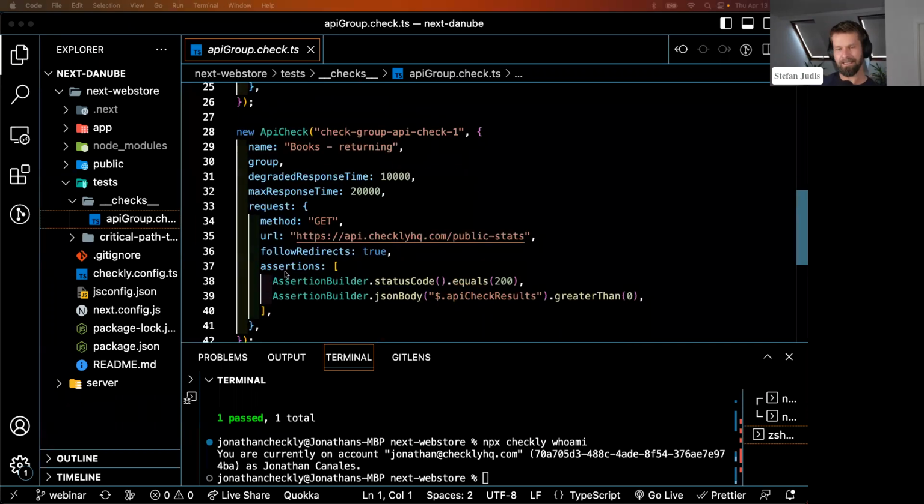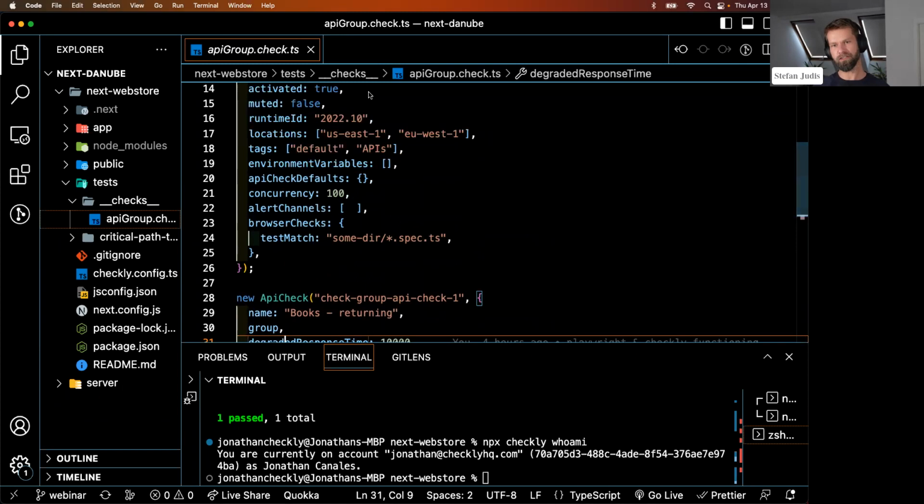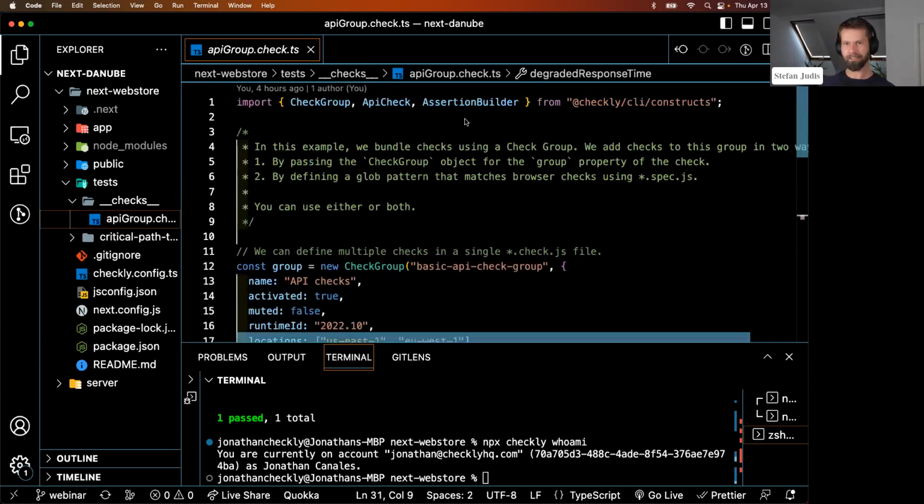So what you see there is that we have a check.ts file, and the Checkly CLI provides you something that we call constructs that are on the top of the file. So every resource that you have in Checkly can be created by initializing some JavaScript and TypeScript objects. So you see that check groups, API checks, alert channels, browser checks. It is all included in JavaScript and TypeScript, and then you can plug away and can structure the code to your needs. You can connect resources.